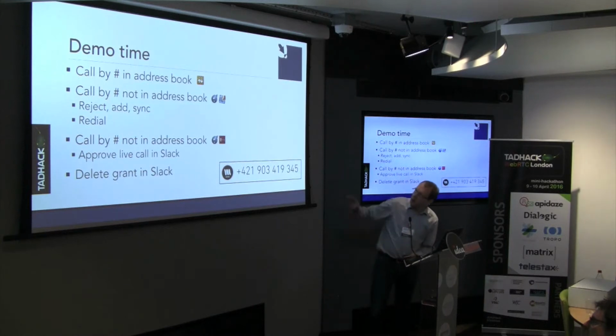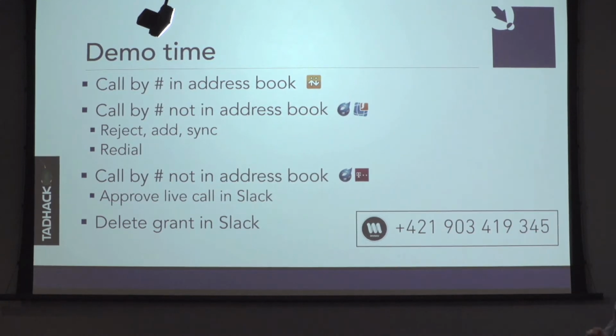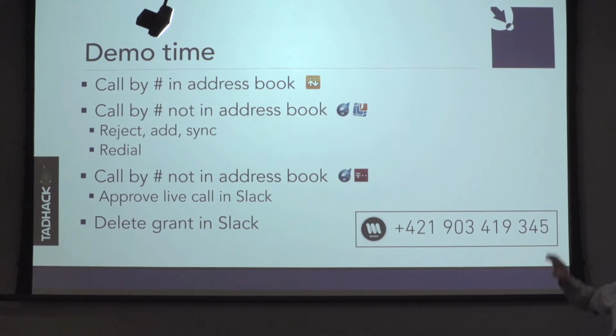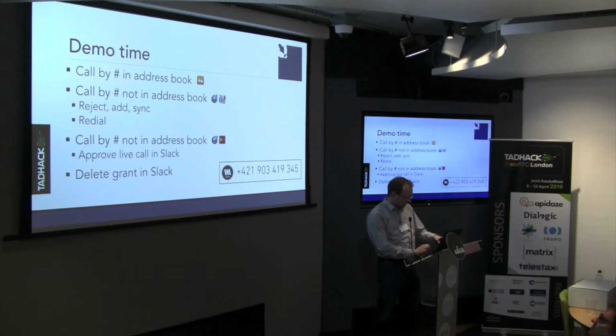So that's what I'm going to demo now very quickly. I'm going to call a number that is in my address book already using Bria. I call a phone number that's not in my address book using Blink, and then I'll add it, and we'll see that it works. And in the end, I call a number that is not in my address book, and I'll approve it live in Slack. The reason I put the phone icons here is that I'm going to demo this with apps on my device because the cell reception is not that good. Otherwise, I could have people call me. And I'm going to show it. Hopefully, it's going to work.